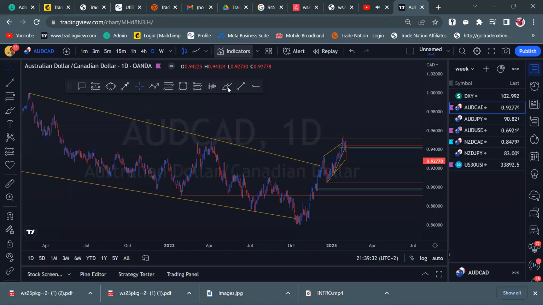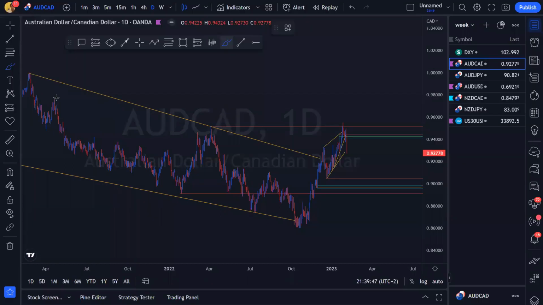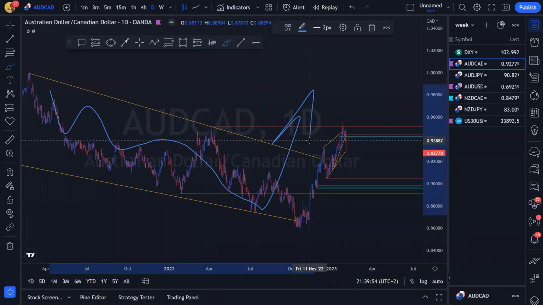higher time frame, or at least let me just do this full screen so that we can all see what's going on over here. Awesome. So we all know that we want to be bullish because we've got this nice descending structure on a daily, or on a higher time frame, and we've broken this descending structure to the upside.